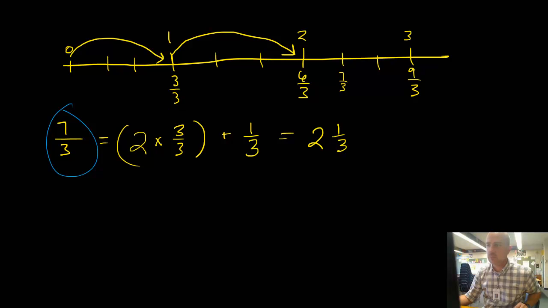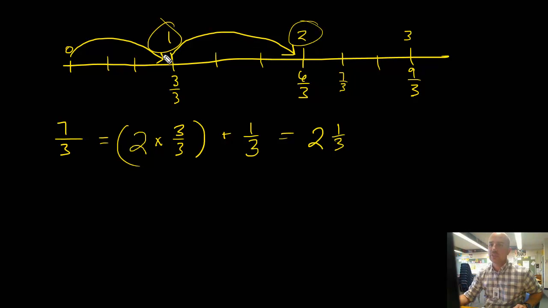We've also taken a look at multiplying. I realized I had 2 groups of 3/3, so I can write that as a multiplication sentence, and then I had to add on my extra 1/3. And finally, we took a look at the whole numbers on top and realized that that was also an equivalent way to write the same fraction, so that I could do that as 2 and an extra 1/3 to get my total of 7/3.